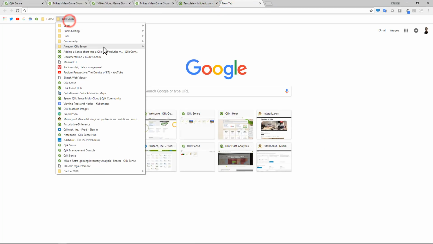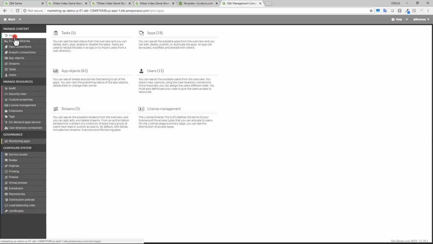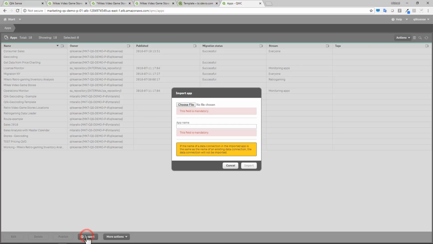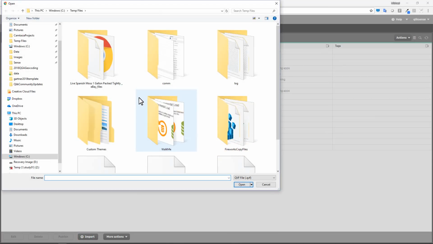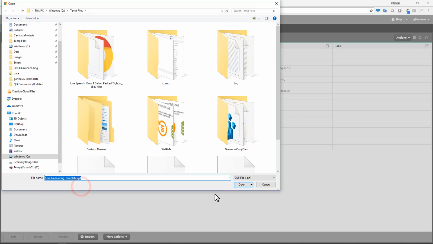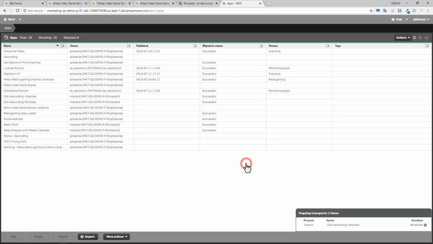What I'm going to do here, let's install the template. Okay, so now I'm importing the Qlik Geocoding template into my environment.